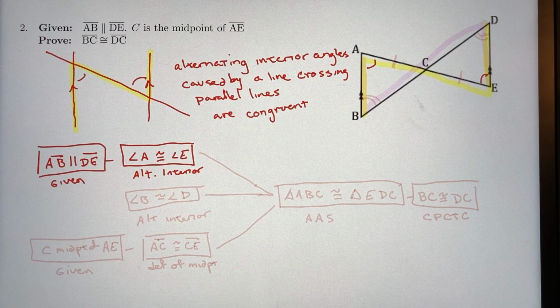Now, guys, there's another pair of alternating interior angles. I can go this way and get angle B to be the same as angle D, because that's a second line. Line BD is crossing the parallel lines also. Okay, we could get the two angle C's, but angle is not a theorem. Oh, we have to go for another given statement.